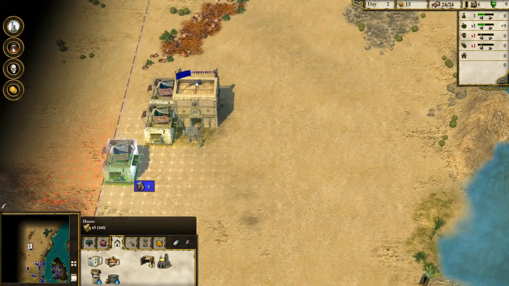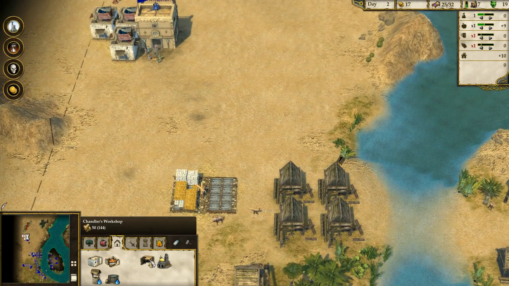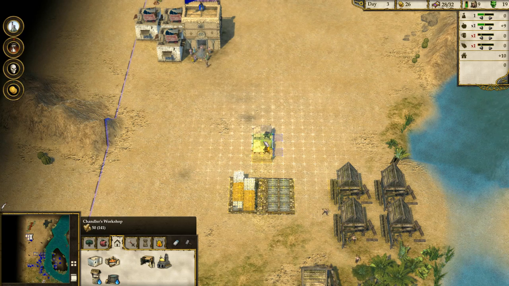What am I going to get? I'm going to get some more hovels in. All right, so we've got some more people. Cool, and you know what? I think we're going to bang in some chandlers. Yeah, I like that idea. How am I going to put them in? I think I'm going to put them in a block like this. So, one, two, spin them around.